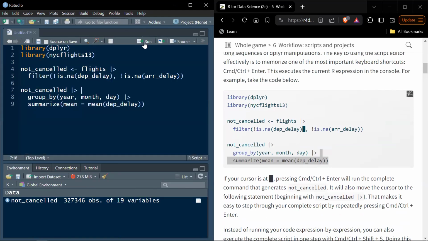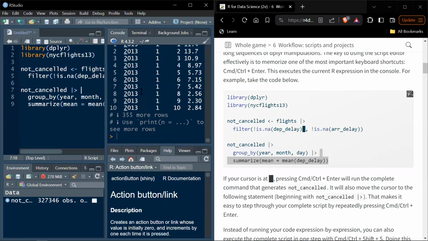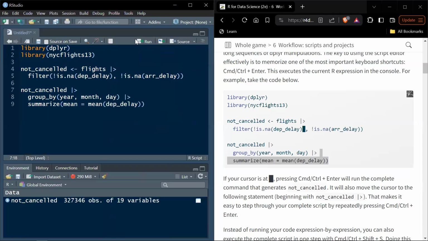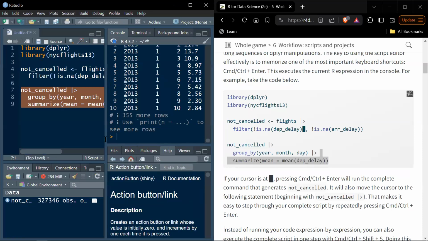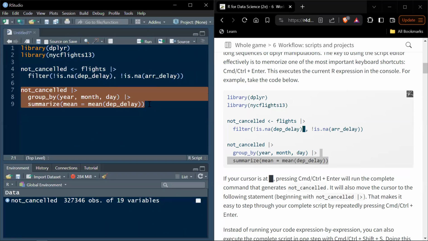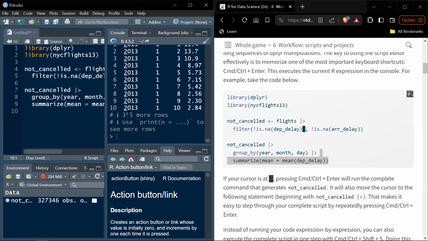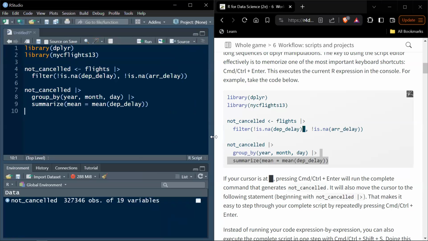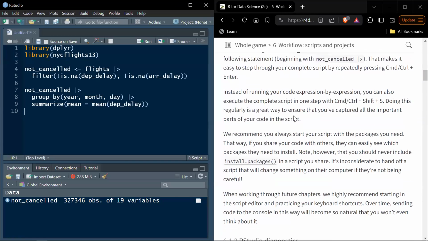We can also click on this particular source. This one will run the whole script. It also does the same thing. While this run is for a particular line, maybe you want to just select this particular line, you can just click on run. Most of the time, if you click run, it executes the last line of code by default. So if you actually want your script to be executed, you have to highlight everything and use control enter, or you can click on run or click on source. So this is what this particular section is trying to discuss.